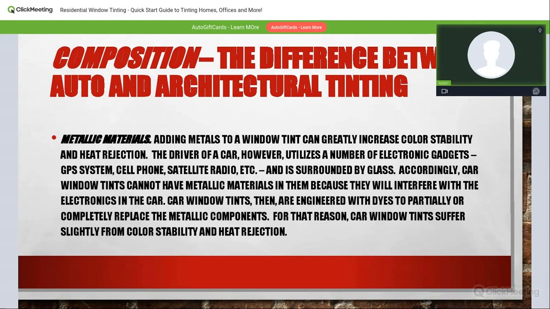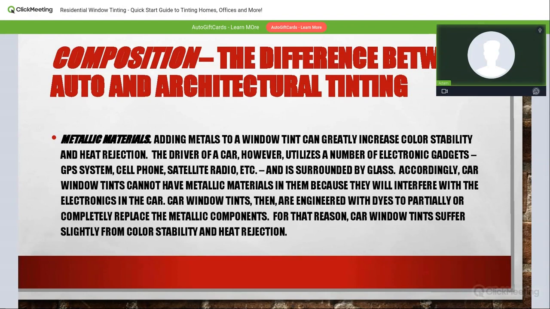We actually tested this. When I went and did the course up in Montreal, Quebec, we did it with a Tesla. We practiced. We actually put an old cheap metal-based film on the windows, and we couldn't use the gadgets in the car, and the Tesla was actually malfunctioning. So specifically with Teslas, we only want to use a ceramic or carbon-based film, so it doesn't affect the car. With house windows, they last a little bit longer. So typically with automotive film, it's going to say about a 10-year mark. Like we talked about in the course, we talk about a lifetime warranty, which is about 7 years.